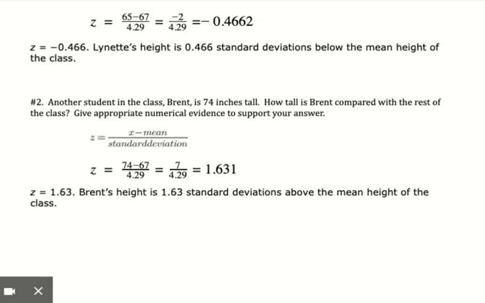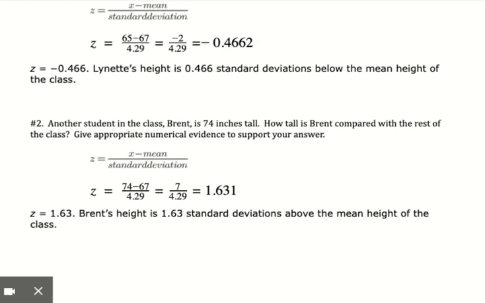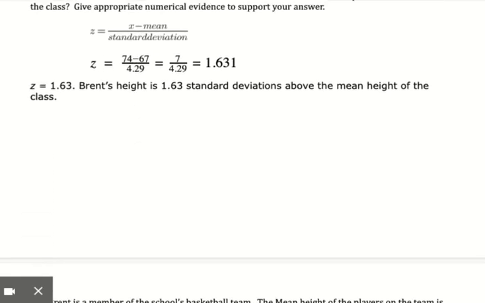The big thing I want to point out is be very careful with your calculator. Remember that order of operations: if you just type this in without parentheses around the top, it will divide the 67 by 4.29, then subtract it from 65, and you'll get an incorrect answer. So be really conscious of either figuring out the top in your head, like, oh, it's -2, or in this example, it's 7, and then do your division.